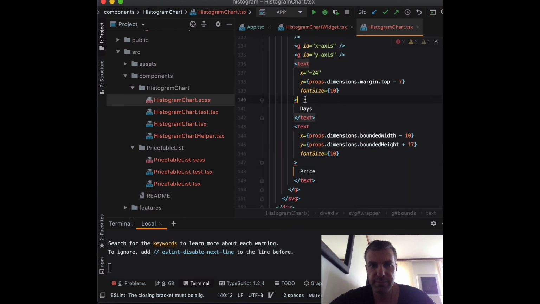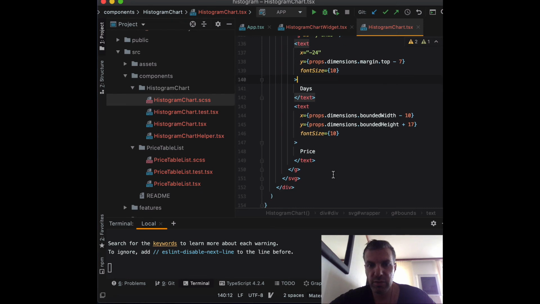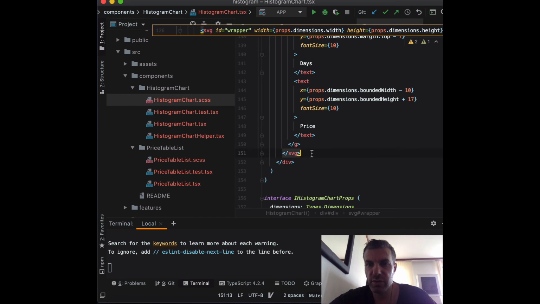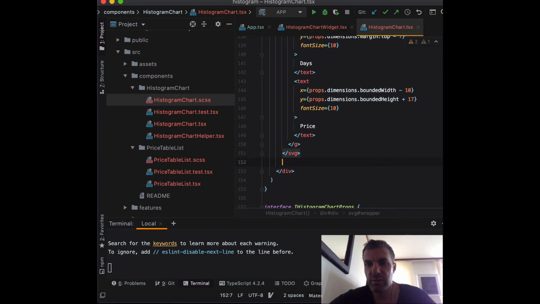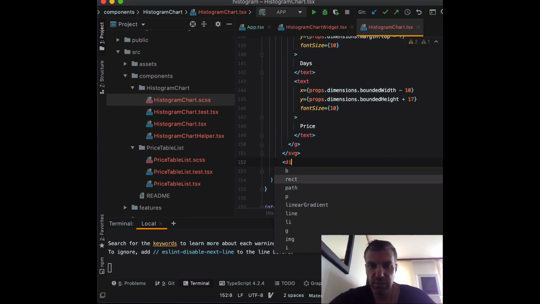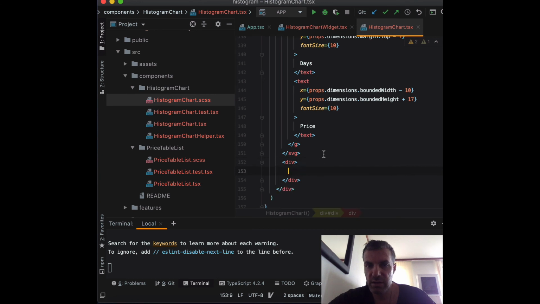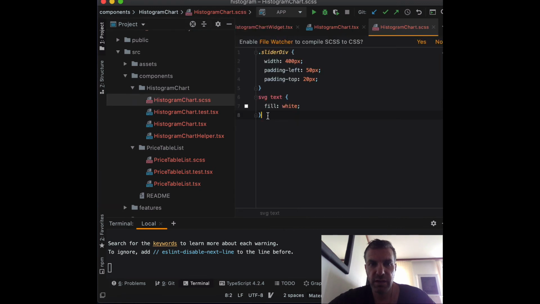Okay. So now that we have our two texts, the next component we need to add is that slider element. The slider element cannot go inside of our SVG because we're going to use MaterialUI. So what we can do is create a new div element, and there we can put that. I did set up a couple of CSS classes for us, one for the slider and one for the text.